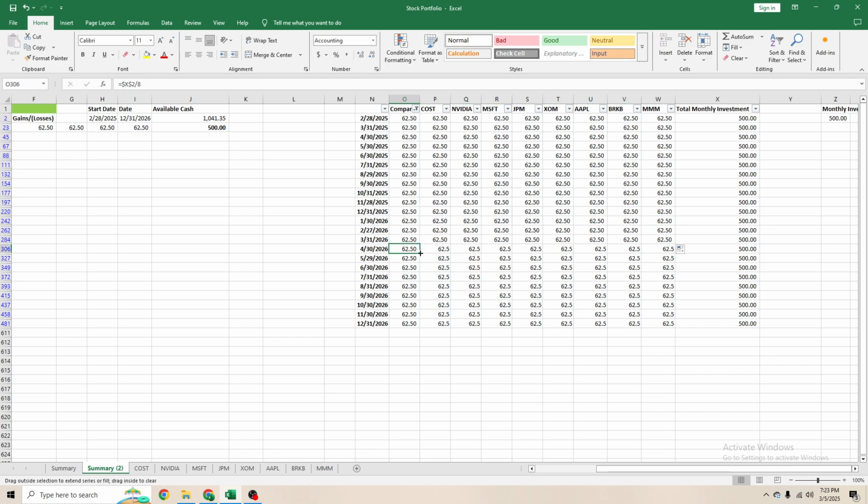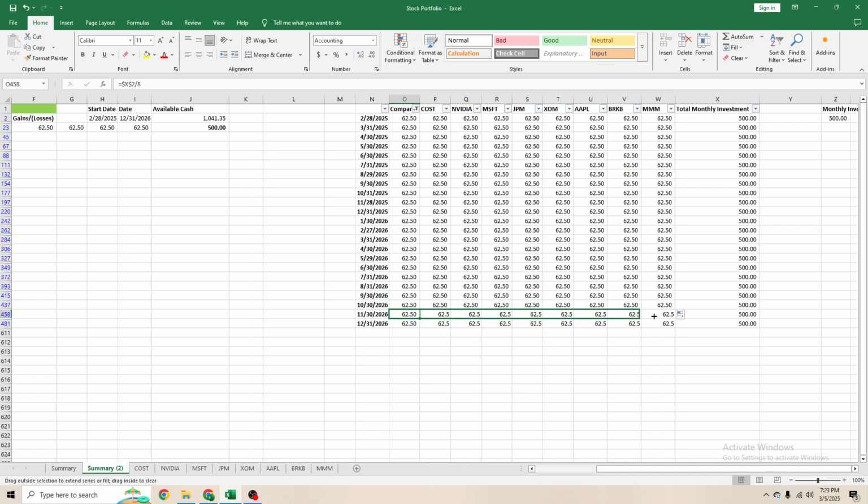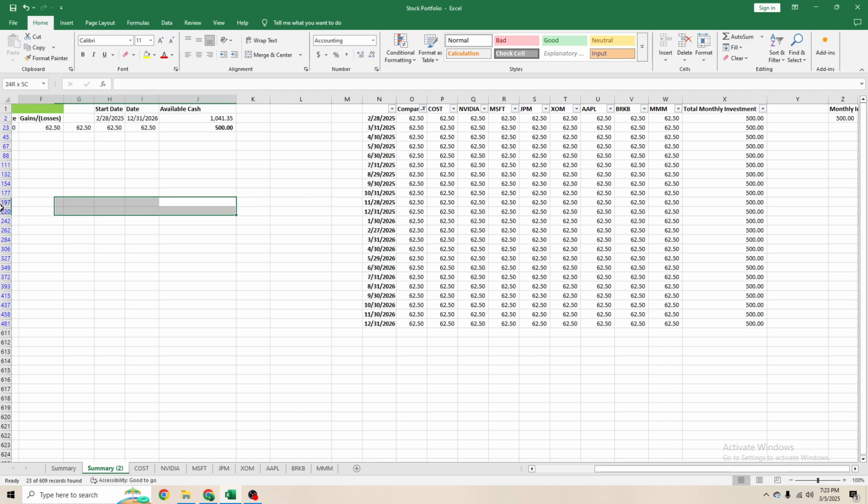But yeah, this is a lot of the art of building portfolios or models on Excel. It's just a lot of variables, a lot of things that you can just think about. Say, oh hey, what if I do $600 a month? What if the performance of this stock is actually doing better than what I thought it was going to do? Or what if there's a recession? Blah blah blah. That can always mess things up.